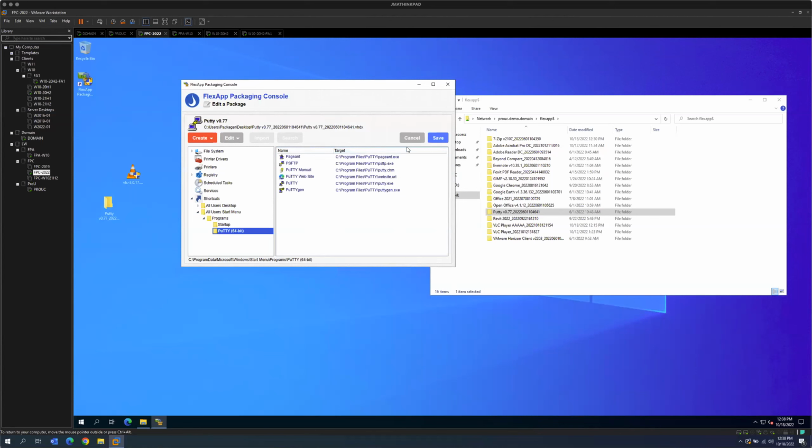And I find this very interesting. I had a lot of experience with Citrix app layering, and anytime you had to make a change such as this, you had to essentially create a new version, you had to wait, you had to make a change, then you had to finalize. So it's pretty time consuming just doing something as simple as deleting a shortcut. So having this editor definitely is valuable.